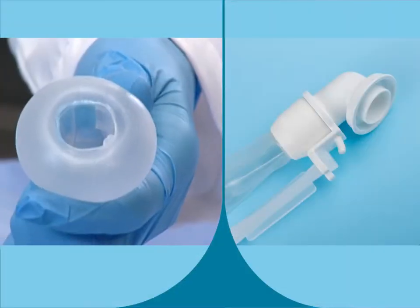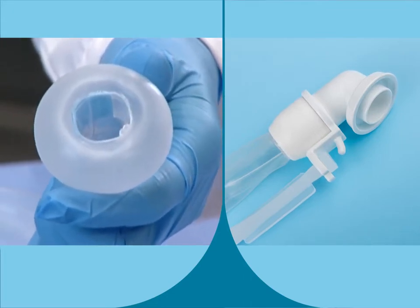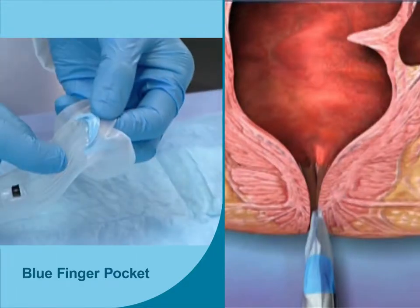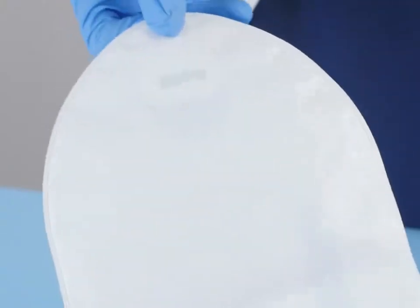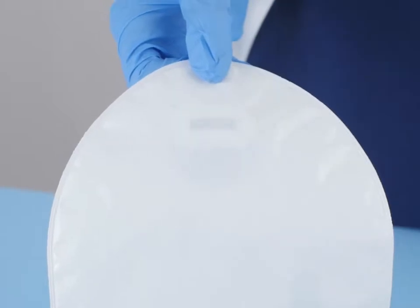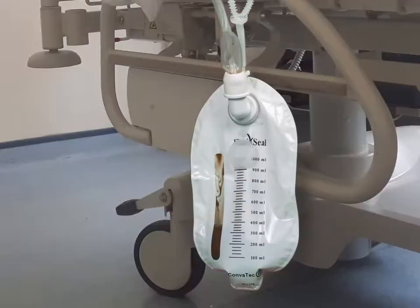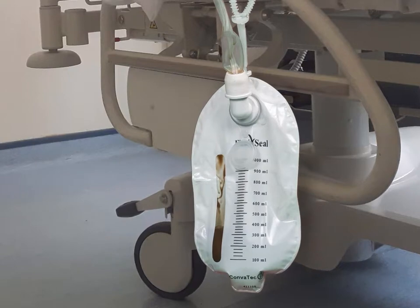There is a low-pressure retention balloon at the distal end and a connector for attaching the collection bag at the other end. There is a recess under the balloon for the clinician's finger, allowing the device to be positioned digitally. Flexi-Seal has odor-absorbing technology. The privacy collection bag has 6 times more odor-capturing capability compared to charcoal-filtered collection bags. The soft catheter is inserted into the rectum for fecal management to contain and divert fecal waste in order to protect the patient's skin and keep the bedding clean.